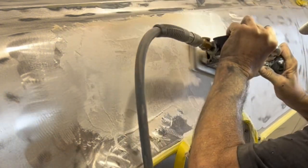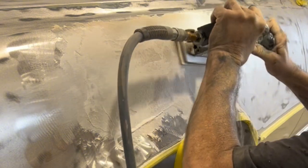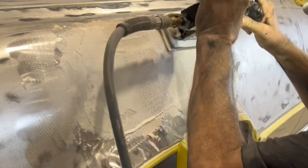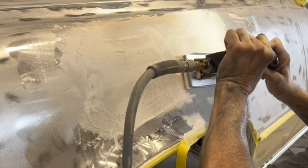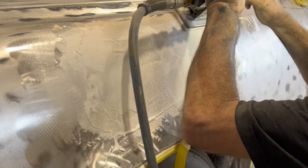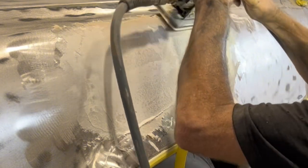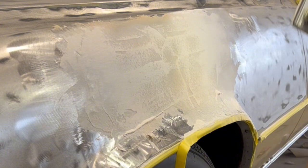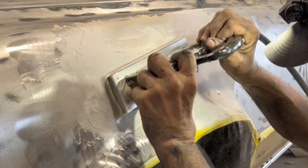I turn the sander around because it's easier to control the force with the knob than it is with the handle. I'm using 36 grit sandpaper, but it's still pretty tough to cut this fiberglass filler because it is like a rock. This is kind of like mixing the Bondo.